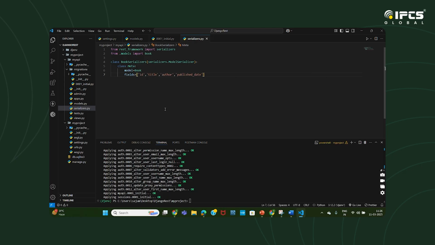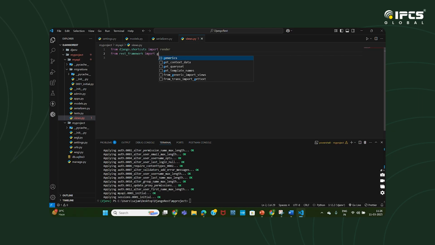Now next I will create a view to handle API requests using DRF generics ListCreateAPIView. Go to views.py and from rest_framework import generics.